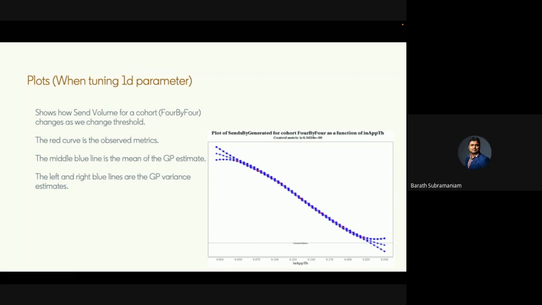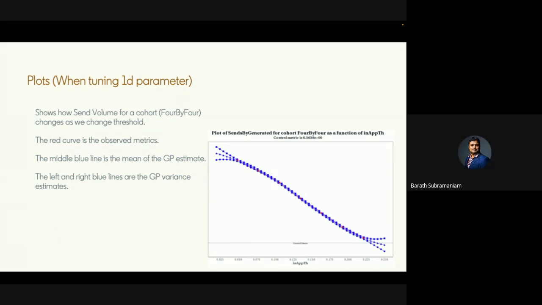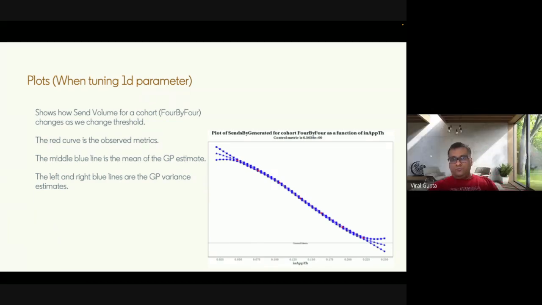What does that red indicate? Red is pure data. What it means is, for a given choice of 0.1, let's say 0.1 was a threshold we used for a million members, I'm computing all the clicks for all those members who were exposed to x equal to 0.1. I'm computing the aggregate clicks, and that's the number. It's pure data.